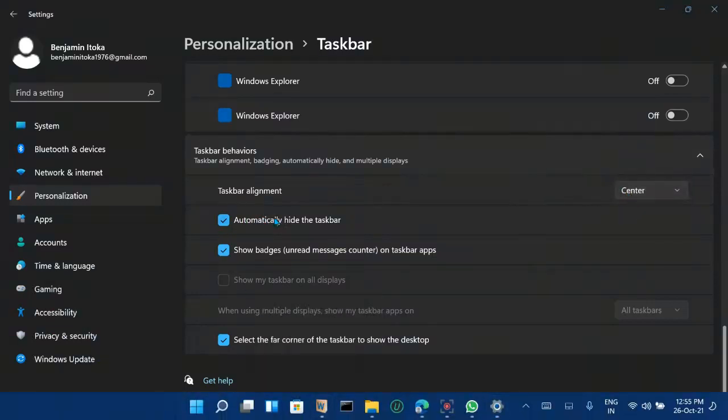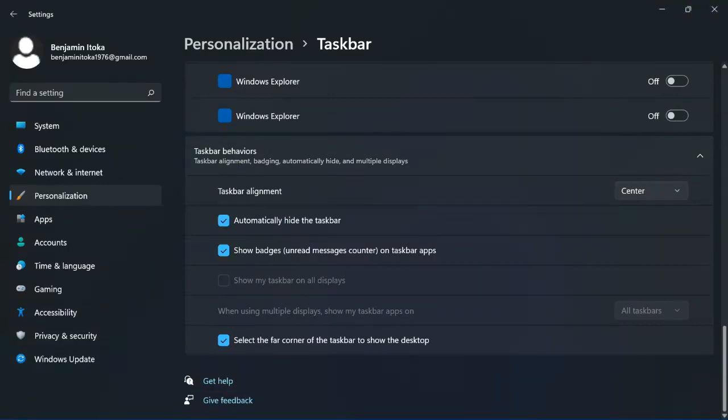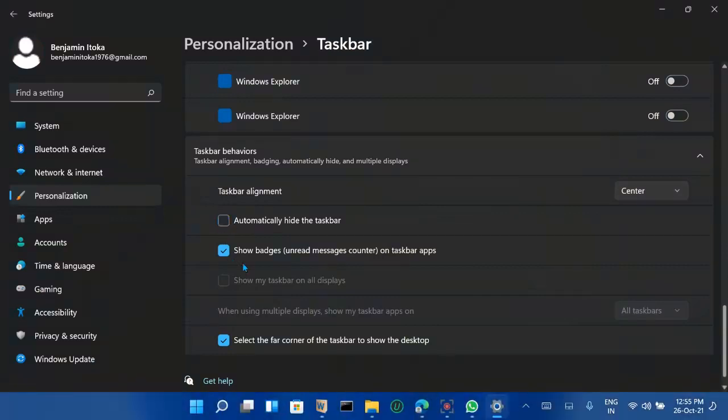You see, automatically hide the taskbar. Before, now you cannot hide the taskbar anymore because this is not active. So to do that, automatically hide the taskbar. It's not there. All these badges on taskbar apps show unread messages counted on the taskbar.